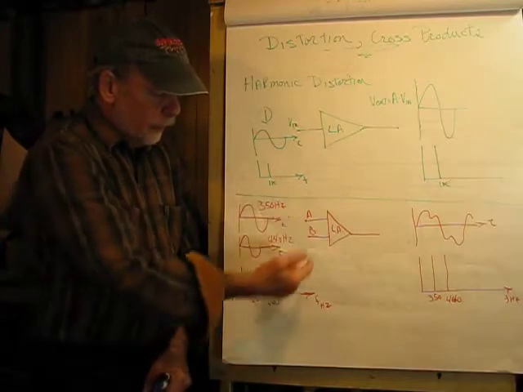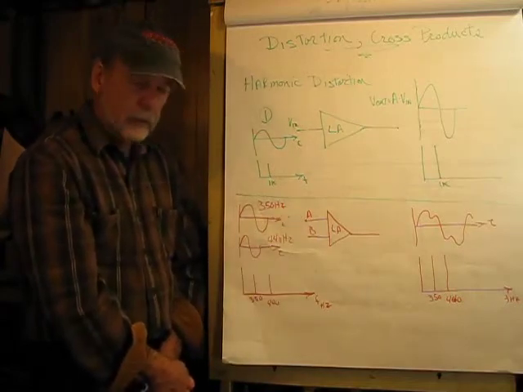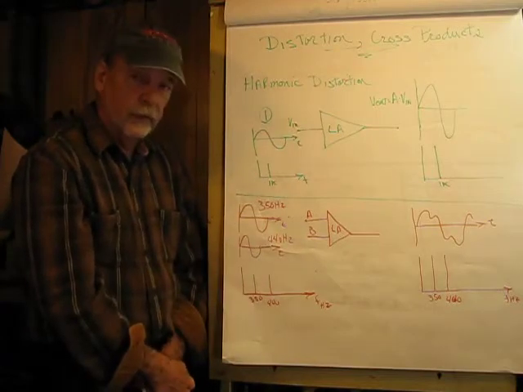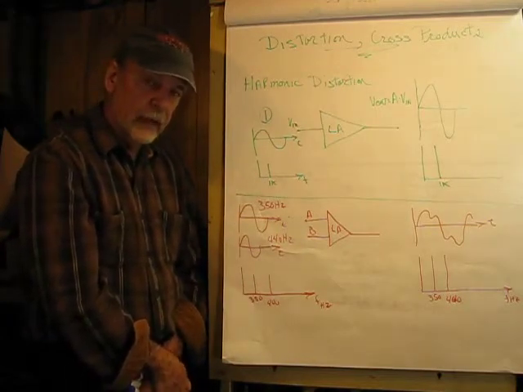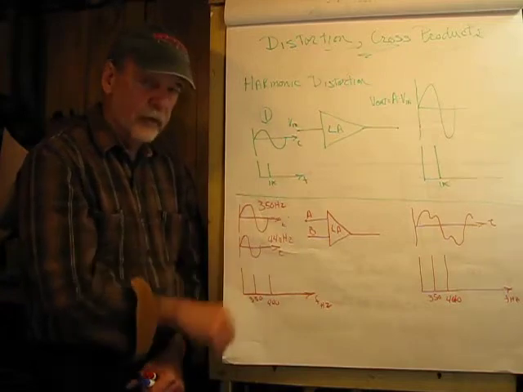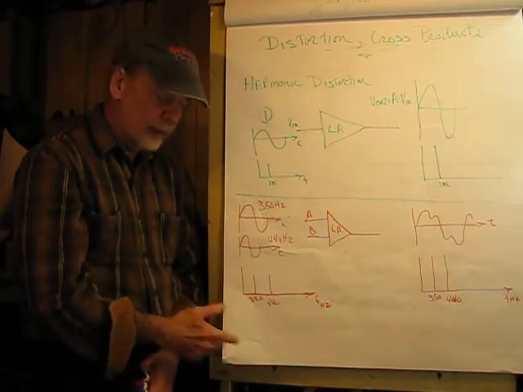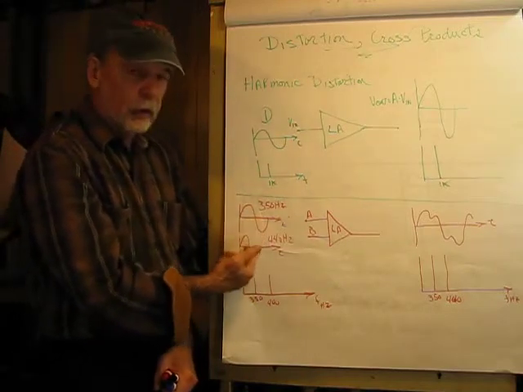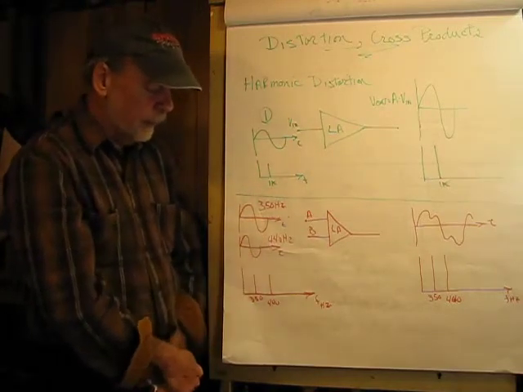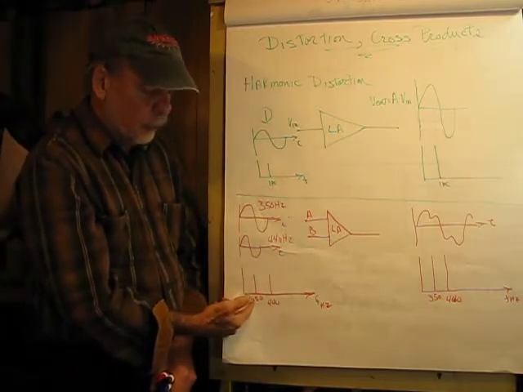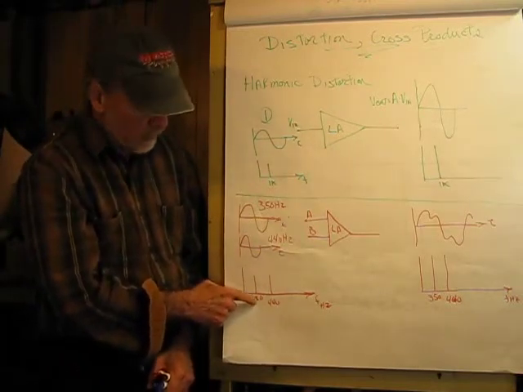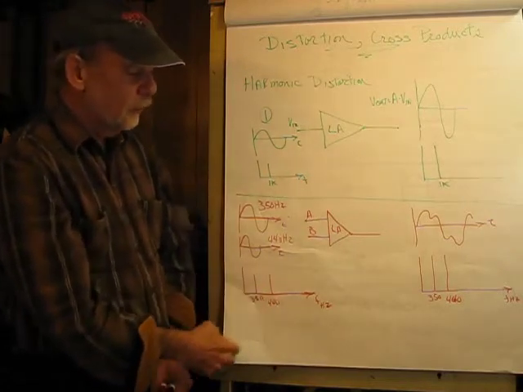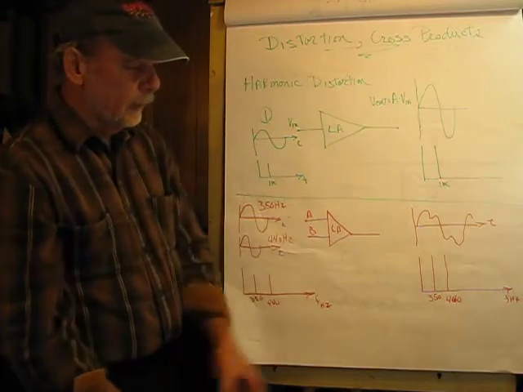Now let's move on to a linear amplifier, only this time we're going to put in two frequencies, and the ones I chose are 350 and 440 Hertz, which comprise dial tone. These are sinusoids mixed 1-to-1, which means the amplitudes are the same, and I'm showing the 350 as having a longer period than the 440, and if we look at this in the frequency domain, we see spectral spikes at 350 and 440 Hertz.